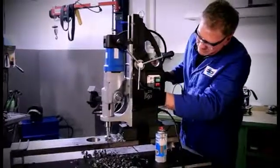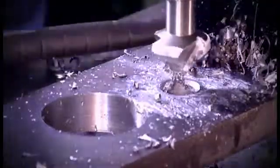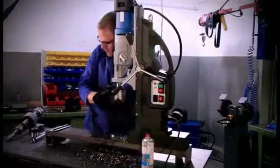For tapping, BDS offers various holder systems. Here you see a basic holder with MK4 taper used with a quick change insert for making through hole threads. The handling of the machine is the same in case of other tool holders.